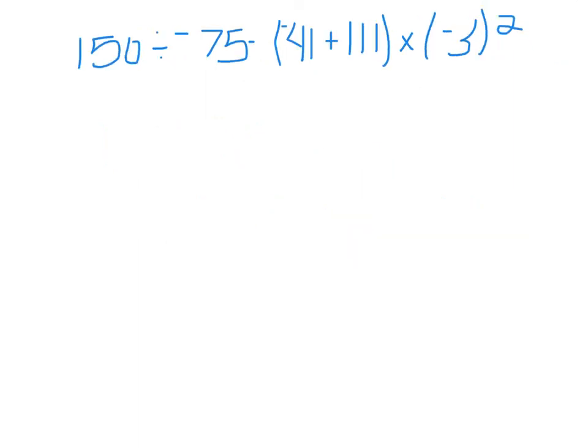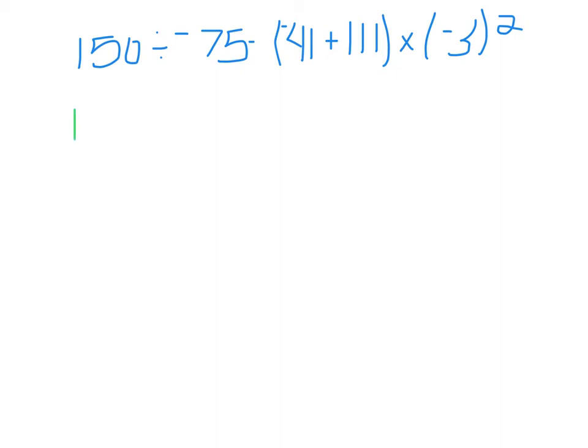Okay, let's take a look at another example. This one's a little longer. Now, in our order of operations, we start off with the P, just parentheses or any grouping. Here I do have two groups that I'm going to have to do first. Well, this one's the group, and then here is an exponent. So let's start off with our grouping first. I'm going to rewrite everything else.